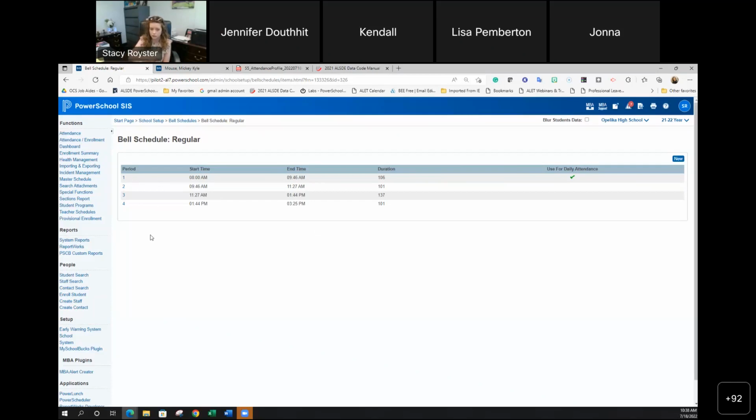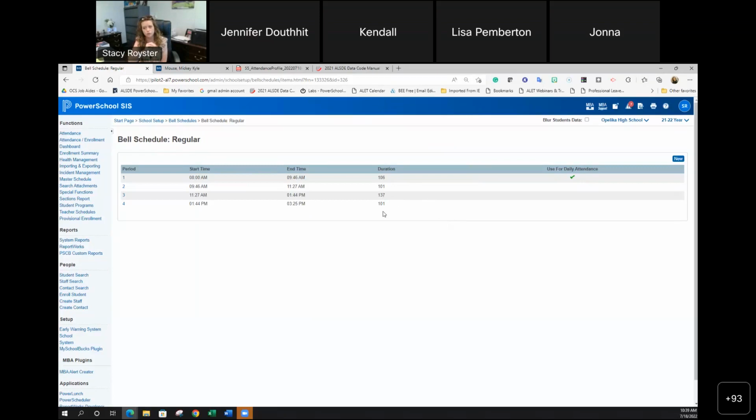And there's a difference in scheduling periods and bell schedule periods, because some of us create other periods outside of the bell schedule for just rostering type classes. But if you're a meeting school, when you set your start and end times for all of your periods, it calculates over here how many minutes are in each of those periods. When you total those minutes up, that's how many minutes are in your school day as a denominator. So if you are a meeting school for FTE, you're adding up these minutes here, and that's your denominator.